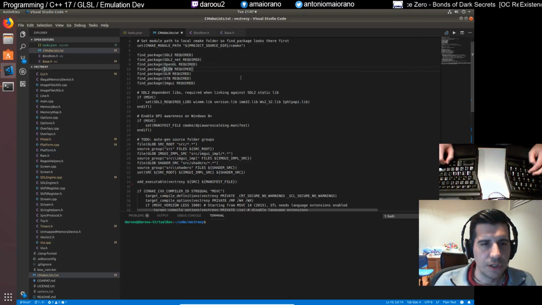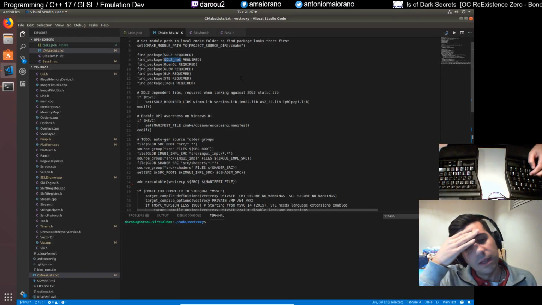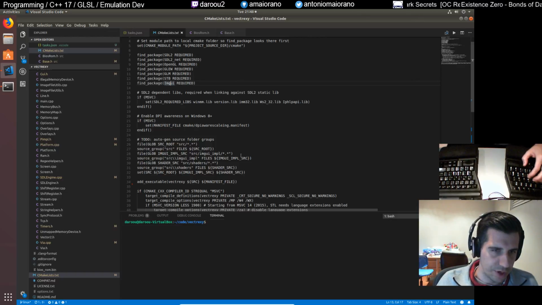I think it was this glue and GLM. These two here. So I actually have 7 dependencies. SDL2 net. Both of them right now don't seem to work. I think SDL2 builds, but not SDL2 net. OpenGL is already there. I don't have to worry about it. Glue doesn't seem to work. GLM doesn't seem to work. STB and ImGui do work, on the other hand.